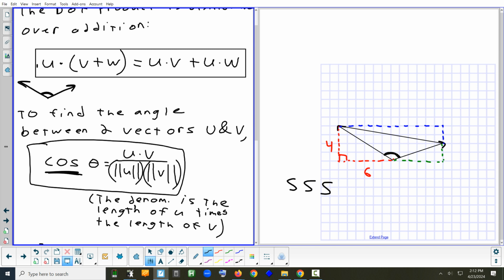So the nice thing about the formula is there's nothing in it that you haven't done. We've done magnitude. We've done dot product. That's all you have to do is find those 3 things. And then we do have to get rid of this cosine at the end. What do you do to cancel out regular cosine? Inverse cosine. We're going to do inverse cosine. But that'll be the last step.